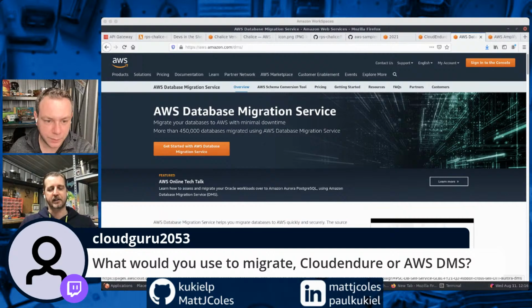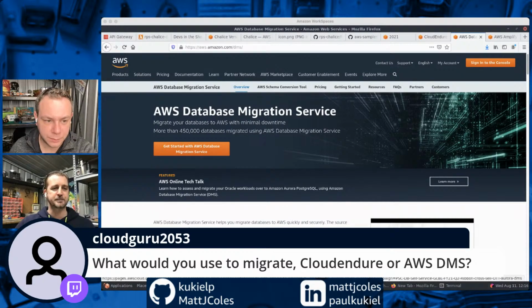As part of DMS, you also have the ability to do some changing of data types. It's not just available to say, hey, I want to take this export from Oracle and put it into Postgres. It's not just magic. You can't just do that. There's a process you have to go through.